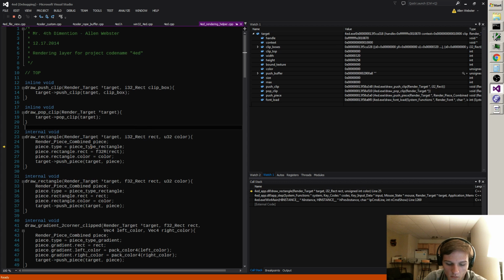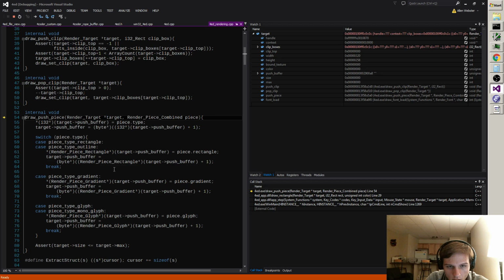But let's see what happens when we try to push this piece. So we build up this piece, right? It's got a rectangle in there that covers half the screen. It's got a color that makes a background color. We step into there. I don't think the size actually ever got incremented in here.